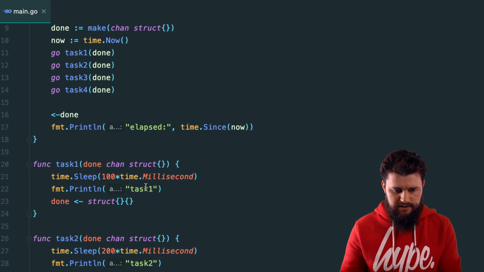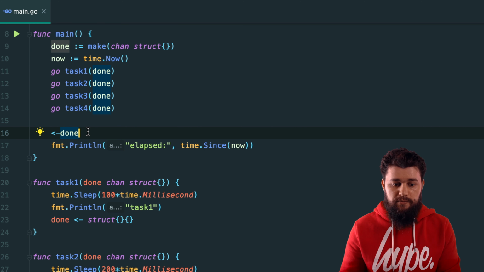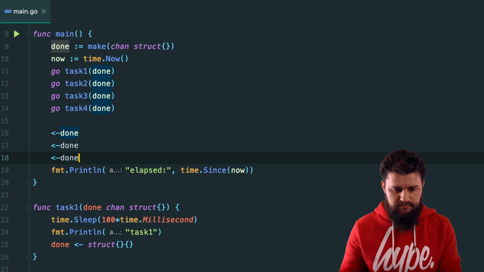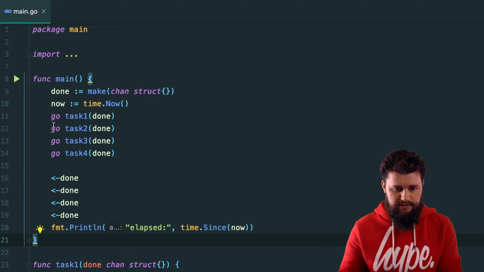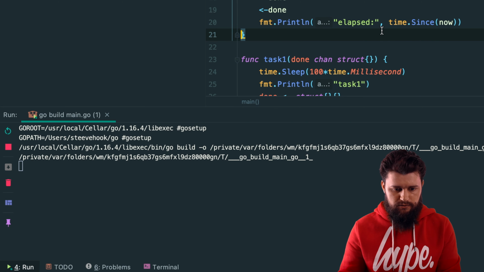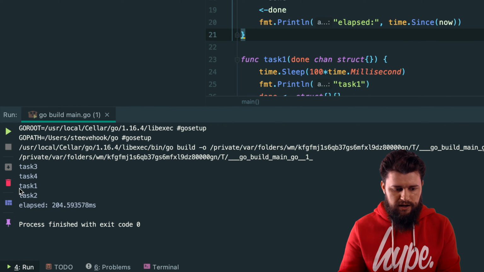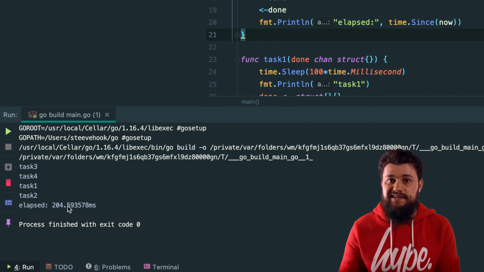And what else needs to be done is to actually make sure we read the value 4 times. So we could do it like this. This is pretty much what we need to do. If you run this example, as you can see, we're going to wait for all the tasks to execute, and it takes much less time. It takes 200 milliseconds as opposed to about 400 milliseconds in the example using the sync.